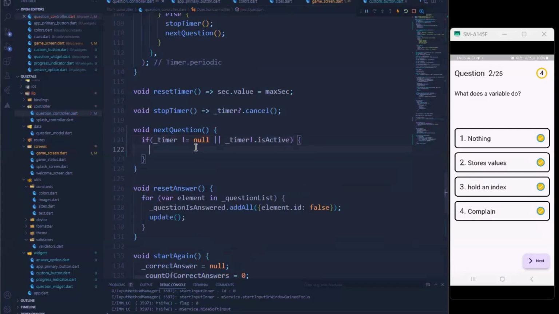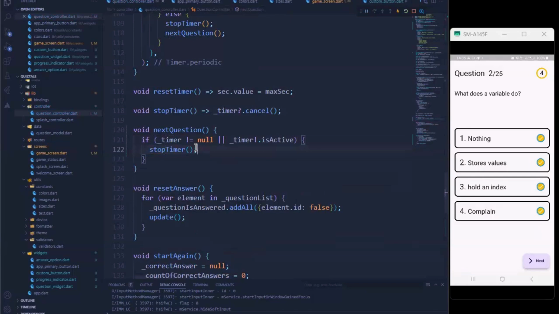Okay, so if the timer is not equal to null and the timer is actually active, we will stop the timer. To go to the next question, we check that the timer is not equal to null. That means there is a value. And is it active? If it is, we will stop the timer, right?